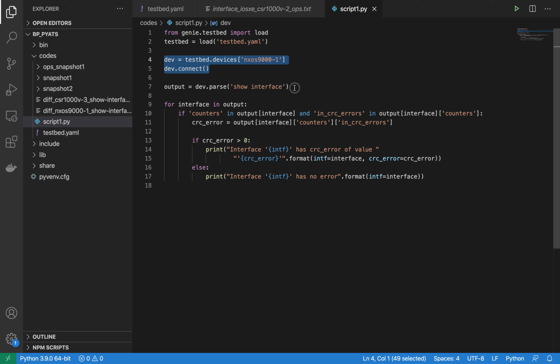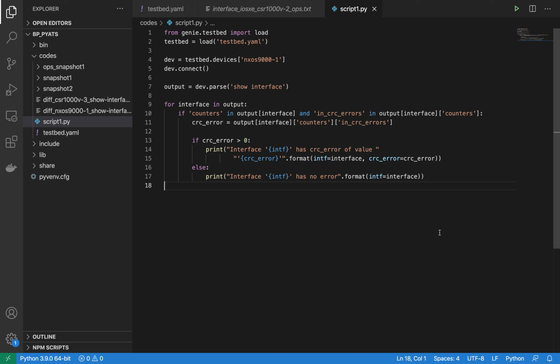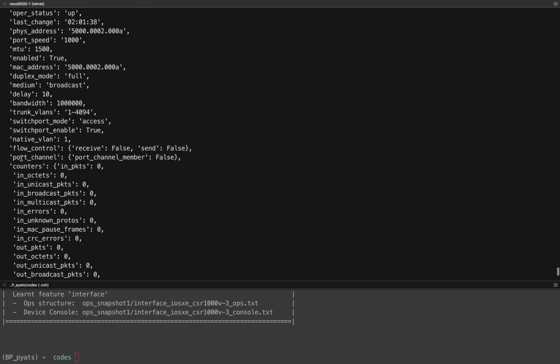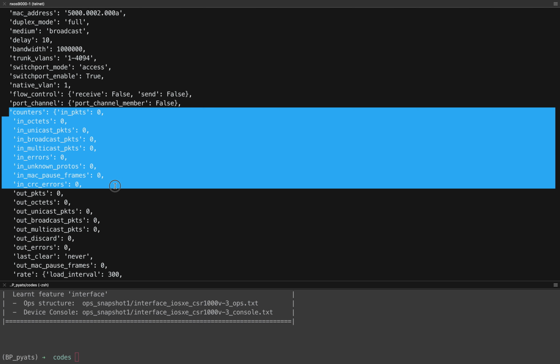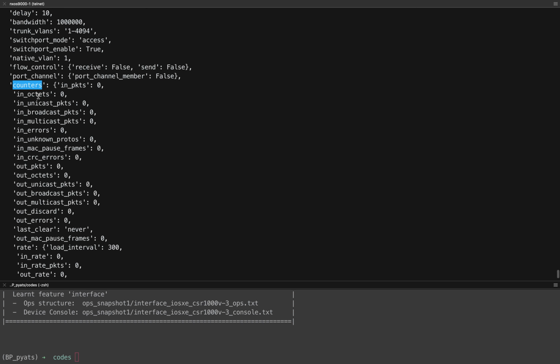We did this before, right? And it is parsing the output, right? When we were trying that IPython, we stopped at this point, but now I have put some small logic here. So what is the logic here? The logic is it is trying to say which interface has CRC errors, right? So what it is trying to do is for every interface, right? Let's look at that IPython output, you will be able to see it here. Yeah. So if you see here, for every interface, there is what we call counters, right? So there is a key called counters, and inside that counters there should be something called CRC errors, right?